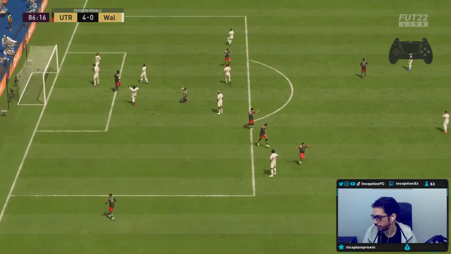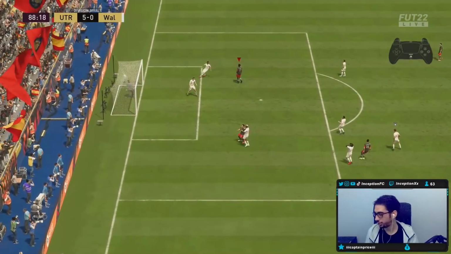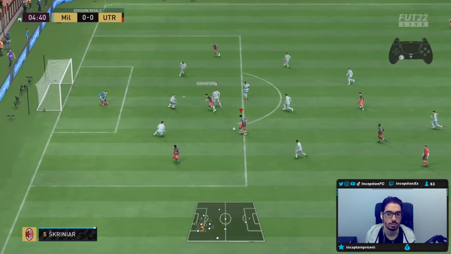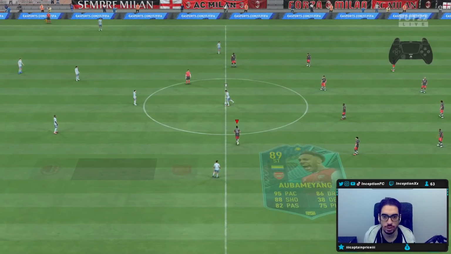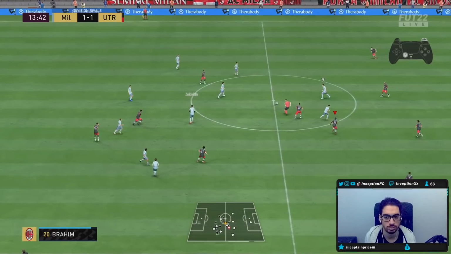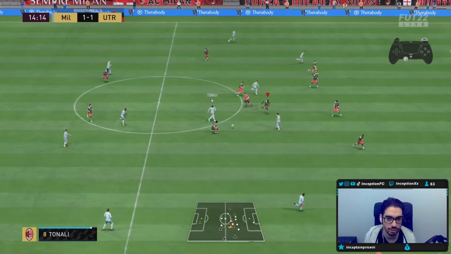Okay, we'll take that. Sheesh, on a green, eh? Get involved, my boy, get involved. Nice pass upwards. Oh, almost got it there.